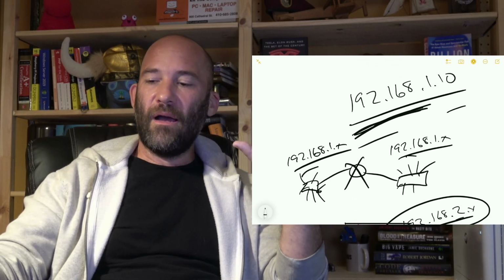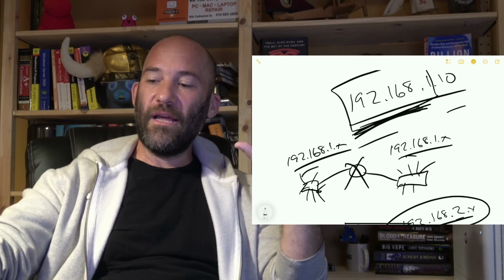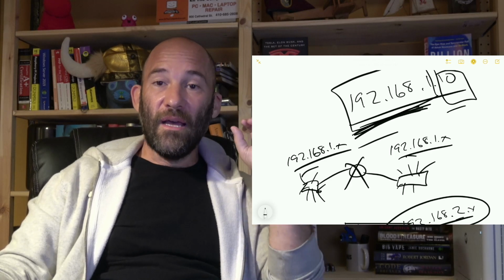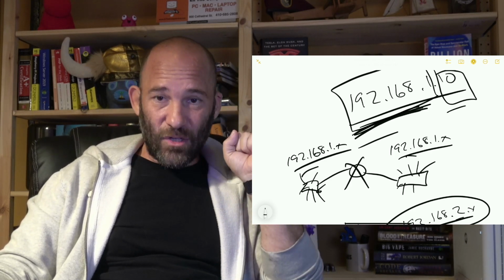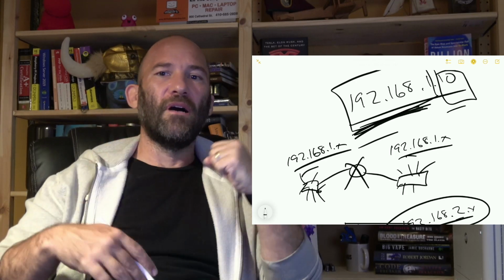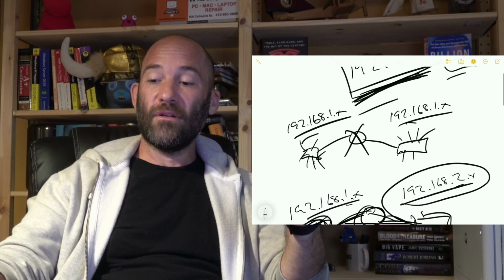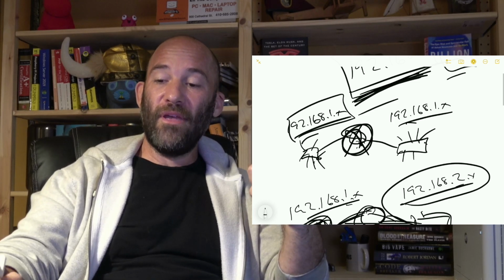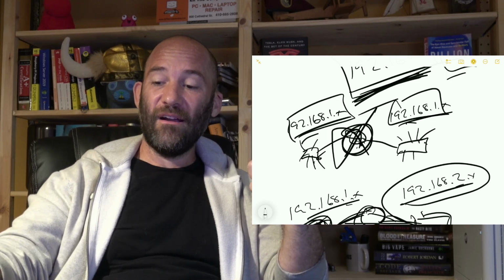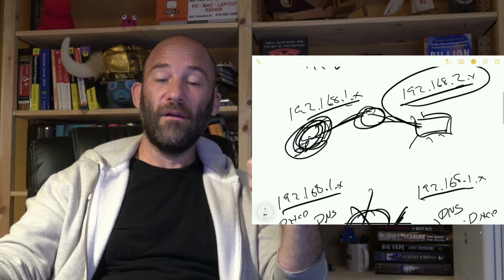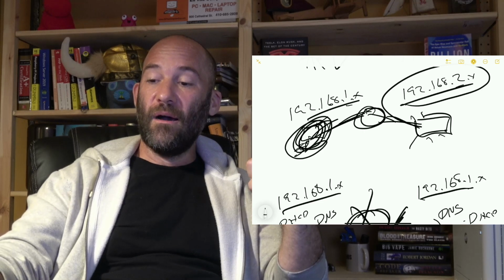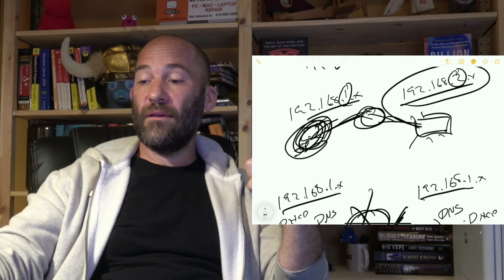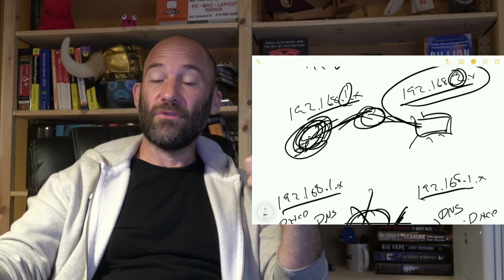And so when we talk about the IP address, the network component, and the computer identifier, it's important to understand that the network identifier says what network the computer is on that it's communicating with. For one network to communicate with another network, you need a router in the middle. If both networks on either side have the same identifier, it will fail. So basically, a router has to be used to communicate between two different networks. So this is 192.168.1.x, and this is 192.168.2.x. So those are two different networks.